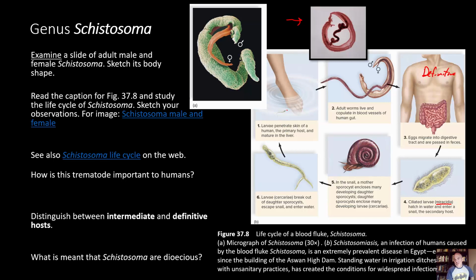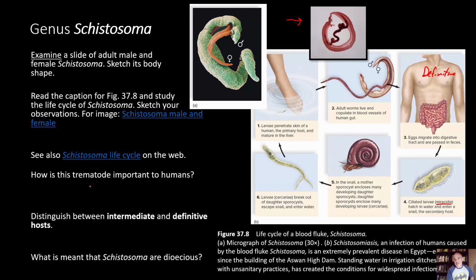So this is a big problem in tropical areas where a lot of farming takes place within irrigated areas where they use a lot of water, and humans are out there tending to their crops, walking around, and these cercariae can burrow right into the skin. So you tend to see a lot of these infections with this parasite in areas, especially where this type of agriculture occurs. And again, this can be a big problem because it can cause inflammation of major organs.